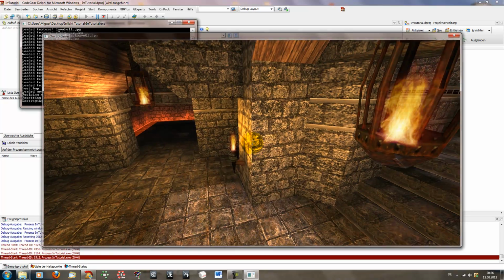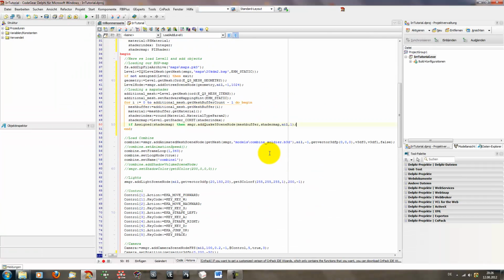And now we only need to do a little thing. We want to apply or to make collision detection, and this shouldn't be so hard. I need to think about it.